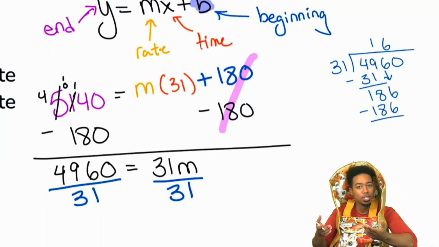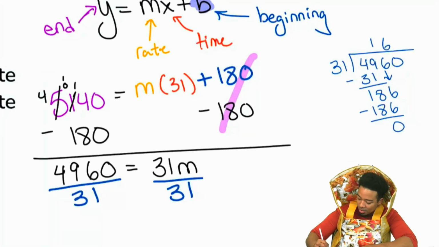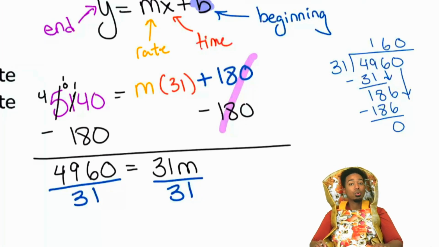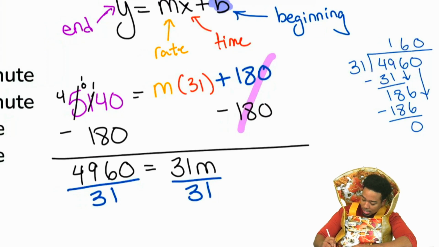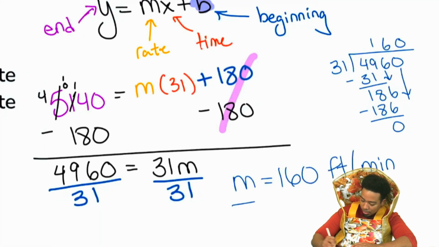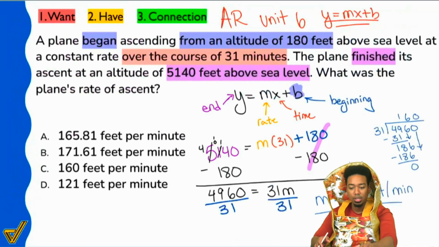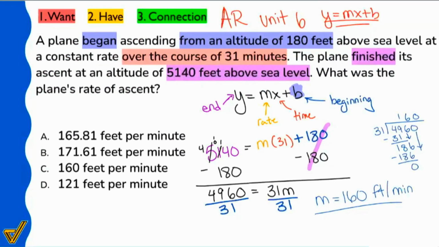30 times 6 is 180. 1 times 6 is 6, giving you the 186. And so we just have that last 0 there that we'll just go ahead and bring along. And so therefore, the quotient of 4,960 divided by 31 is going to be 160 feet per minute. And there it is. So clearly my big old head is in the way, so let me go ahead and take myself out. But that's how we get the final answer here of 160 feet per minute.